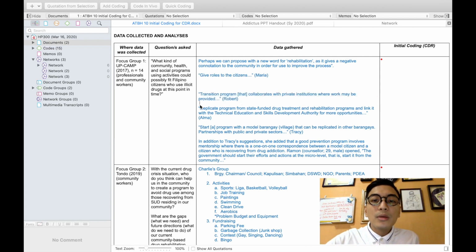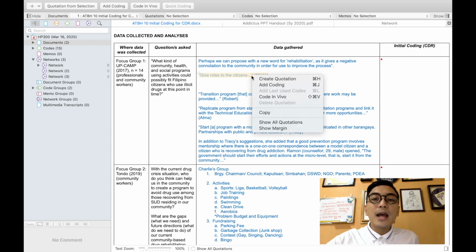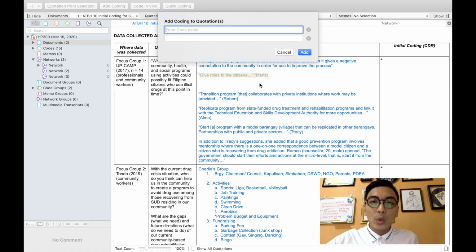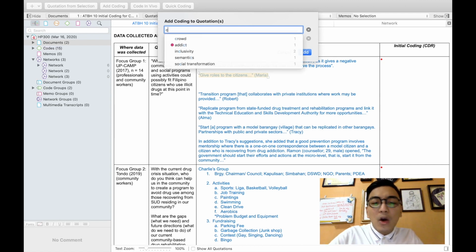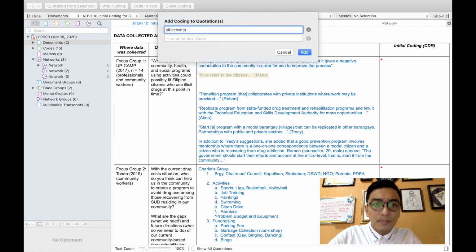So, for example, here, "give roles to the citizens." You can double-click or right-click and then add coding. When you add a code, you can type it. I'm thinking of "citizenship." You can type another code if you wish, if you have other ideas.